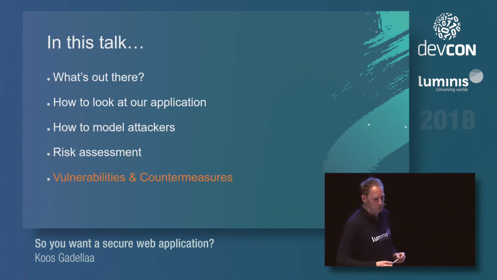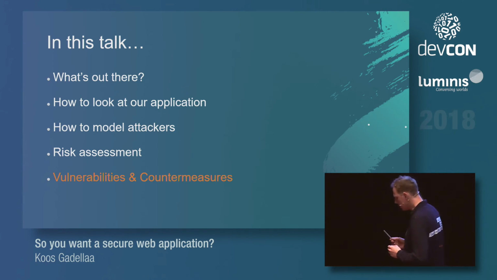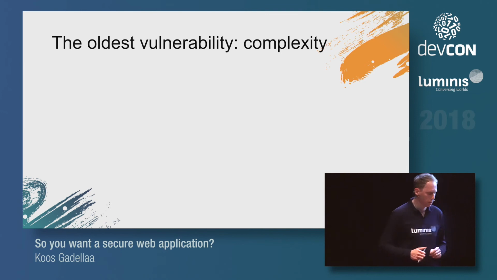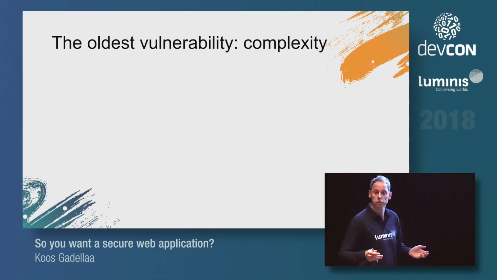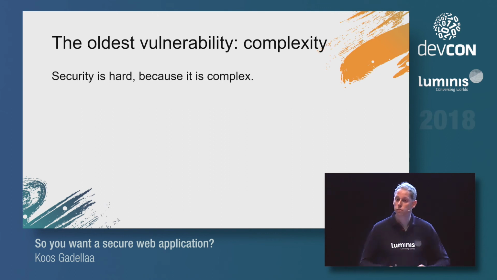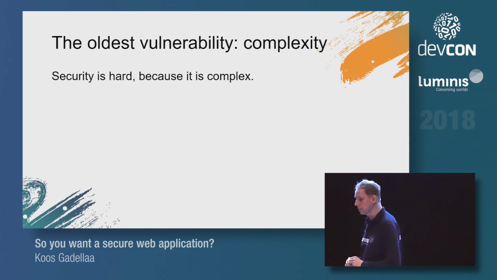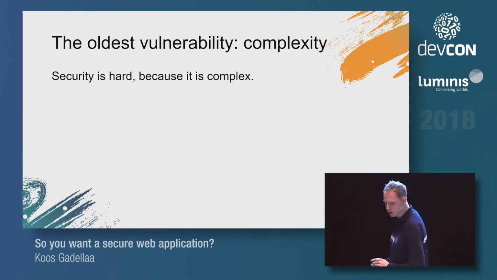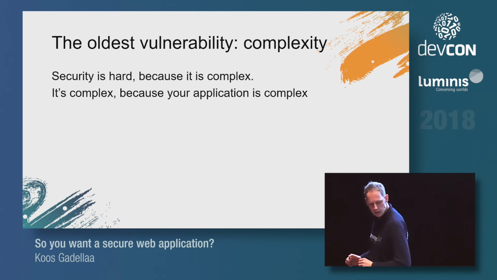So up next, because we're going quite quickly, is vulnerabilities and countermeasures. I said there were 3 things which I'd like to give to you all. And the first one, which I think is the most important, is also the oldest, and probably the most easily overlooked. And that's complexity. When you have a really complex application, your security suffers. When you have multiple branches in your code, you really can't get a good feel of what your application does at all times. So when you really want a secure application, you need to make it really, really simple.